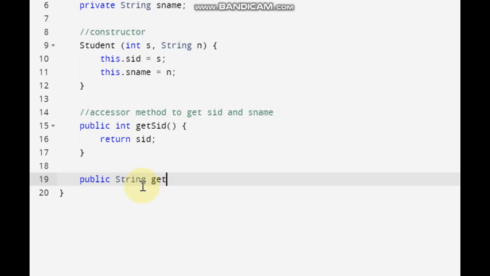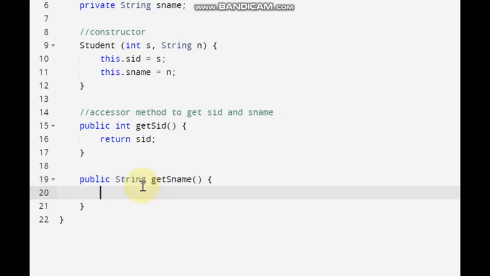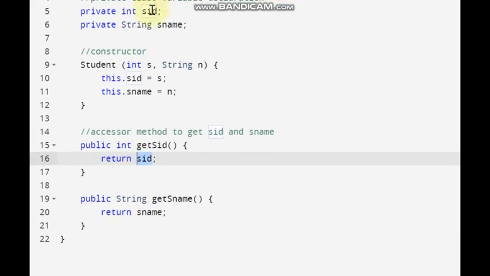And this time, papangalanan natin to na getSName. So, ano bang pangalan ng variable natin for sname? Sname din, no? But in lowercase or small letters. Just in case na nagwo-wonder kayo, ma'am, saan galing yung SID? Andito sa taas, SID. Saan po galing yung sname? Ito po yung sname natin.